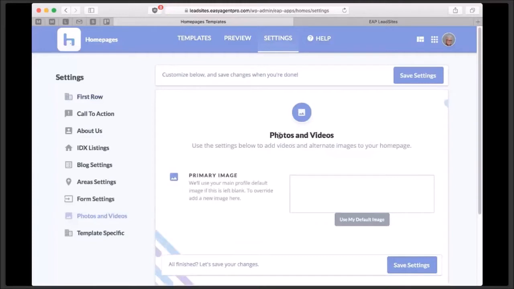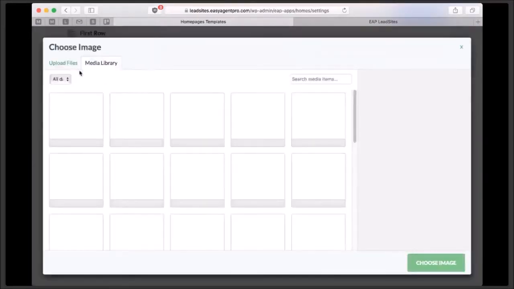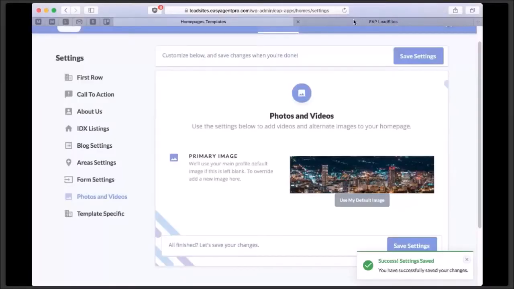Okay, so it looks like the primary image does need to be refreshed. We can set a new one if we wanted to. Say, for example, this really great picture of Portland. Go ahead and save that setting. Pop back out here. Refresh our home page, and you're going to see that that image is now applied. So you'll find that there's an automatic overlay applied to the images to make the white font easier to read.